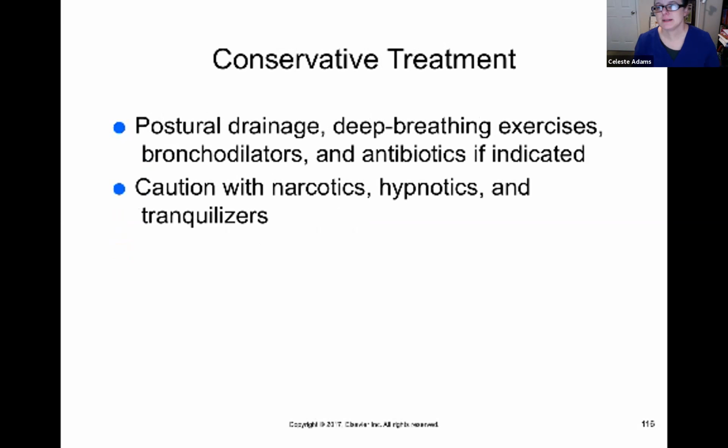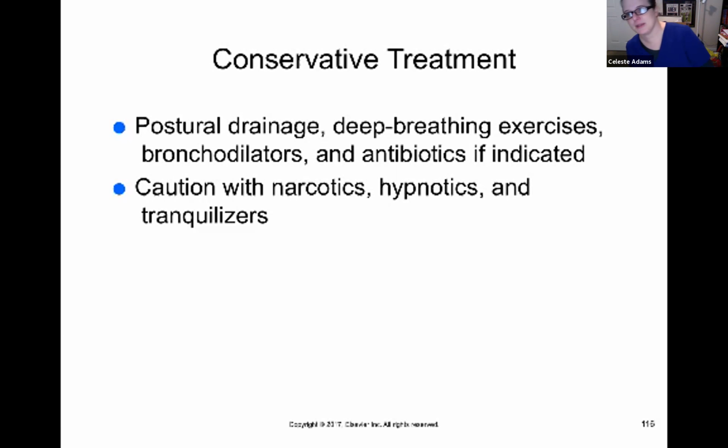Conservative treatment. These are some not-so-aggressive techniques, as opposed to mechanical ventilation. These are things you can do if your patient is teeter-tottering on respiratory acidosis, not yet full-blown but almost there. These are things you can do to help them breathe out that CO2 and breathe better. Postural drainage.